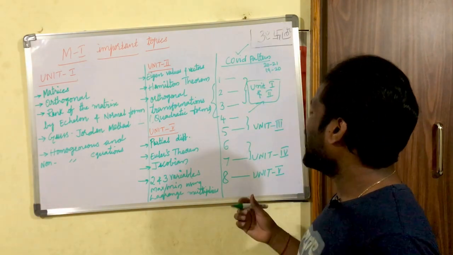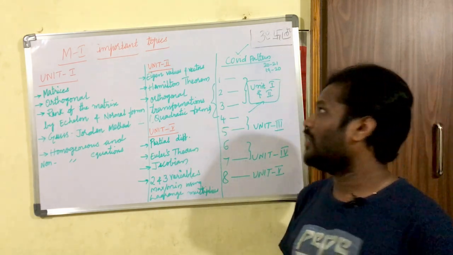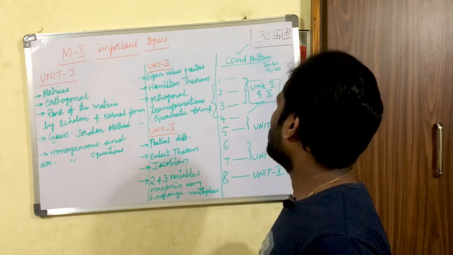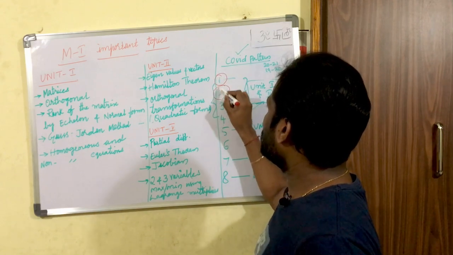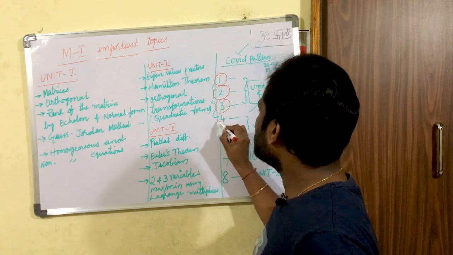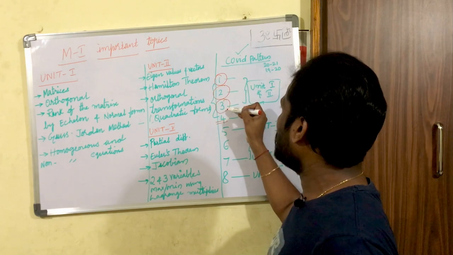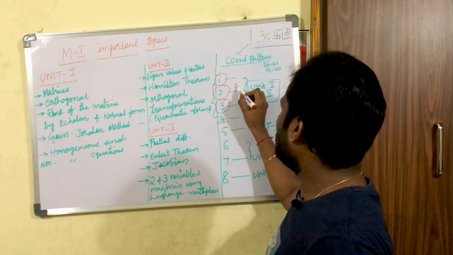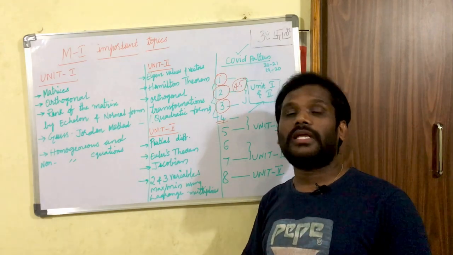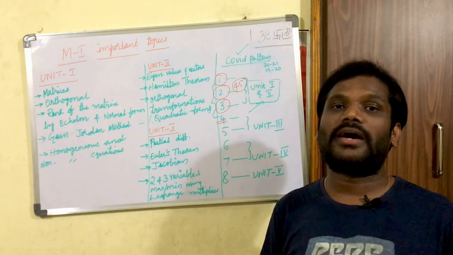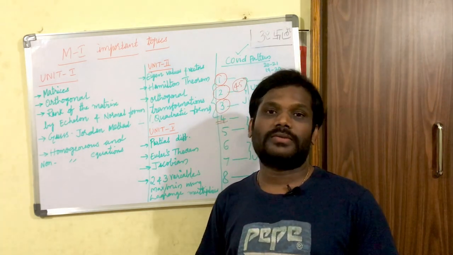So I am requesting all the students to clear this subject, not maintaining a single backlog in the BTech 2022 COVID pattern. I let you know that you should perform well in 1, 2, 3. The 4th unit may be from 3 or 2, but if you attend these 3 questions, they carry 45 marks. So out of 45, can't you score a minimum of at least 30 marks if you have 10 marks in your internal? Or if you prepare well, you can get 45 also in mathematics.